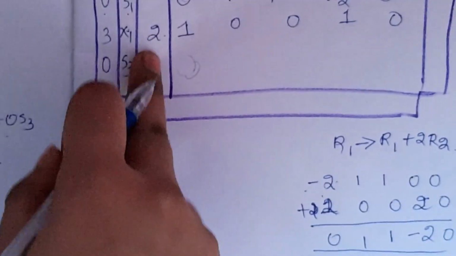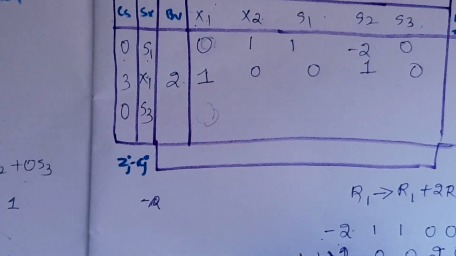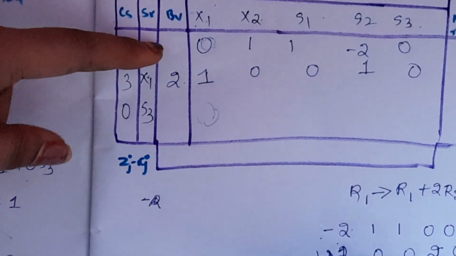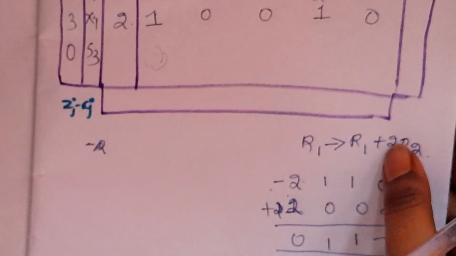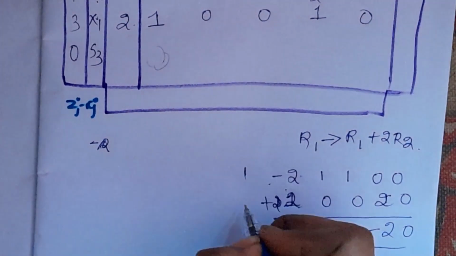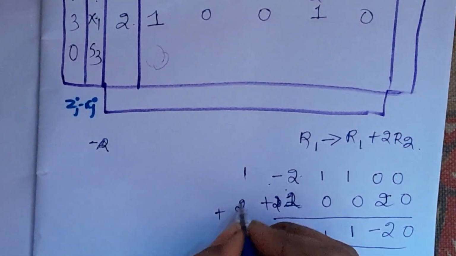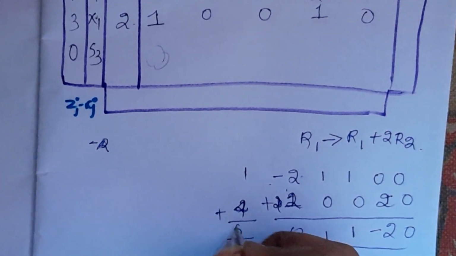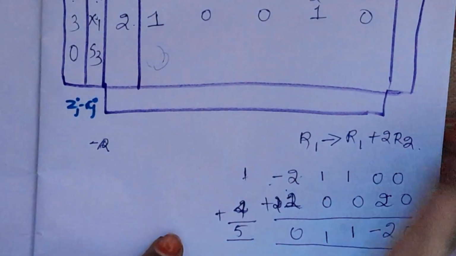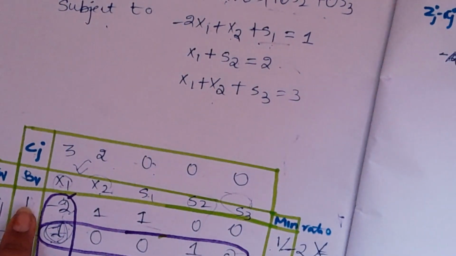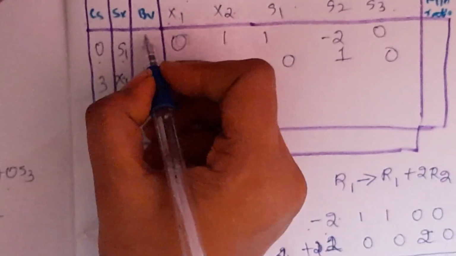Here we have to do this also. These values are also the same. In the previous table we have 1 and 2, plus, here it becomes 5. Understand guys, in the previous table for S1 we have 1, here 2. After doing the calculations we got 5. So this 5 has to be written here.